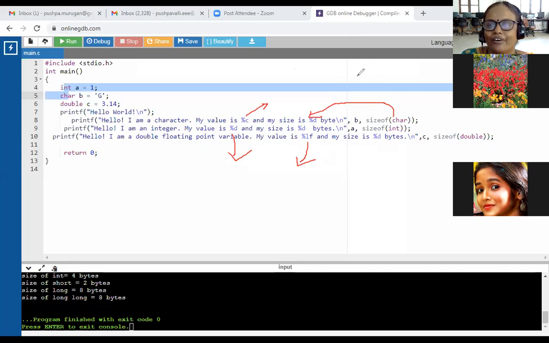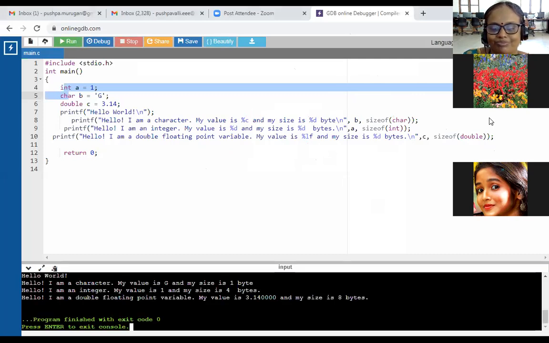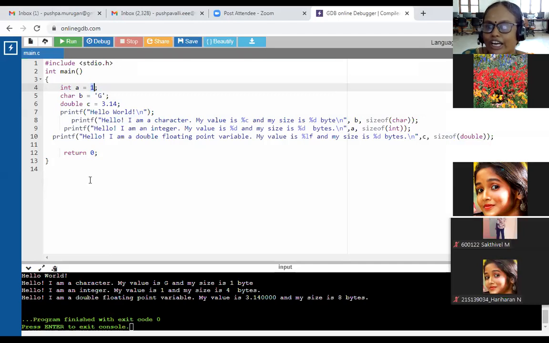Now I will execute this program. You see, it's printing: hello, I am a character, my value is percentage C. G is there because it covered only a single character. My value is G and my size is 1 byte. Next, hello, I am an integer, my value is 1. The maximum value I can hold is 65,000, which we have seen.